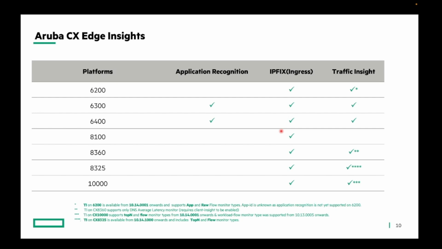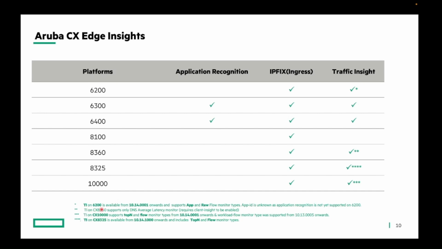Now, you see on the screen we support 6300 and 6400 for application recognition. For IPFIX ingress, it's supported on all these platforms, as you see on the screen. Traffic insights have some information which you should know, and I have marked that very clearly at the bottom of the screen.